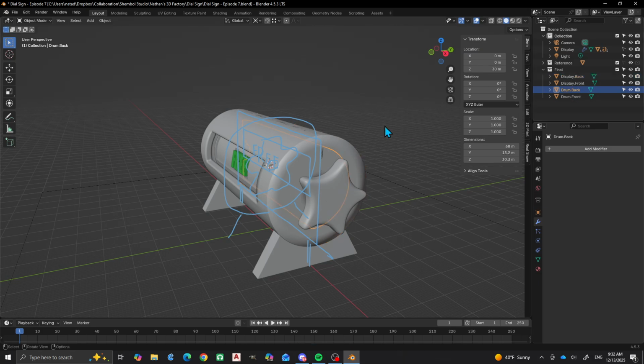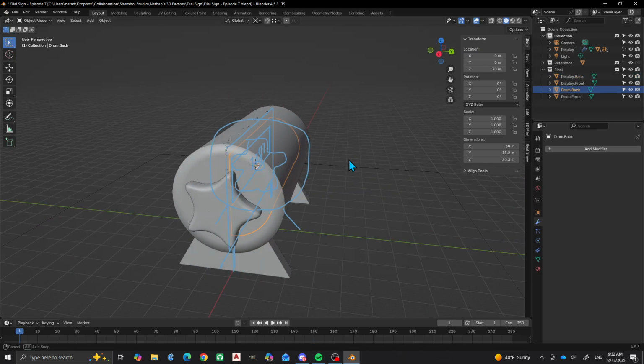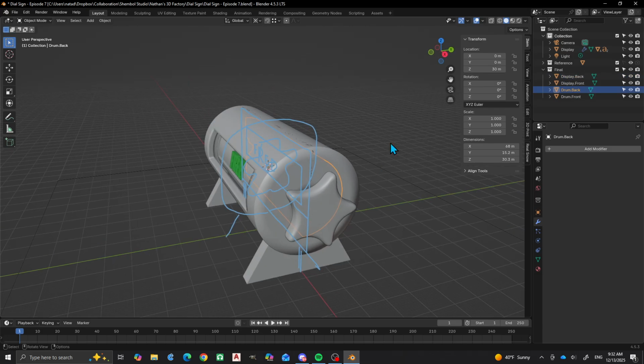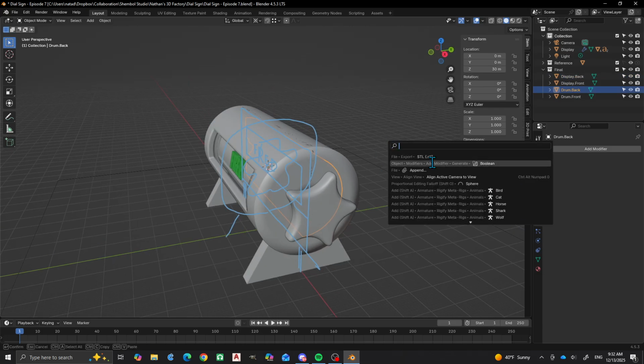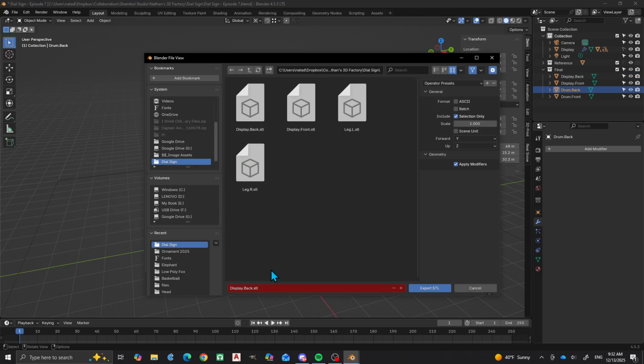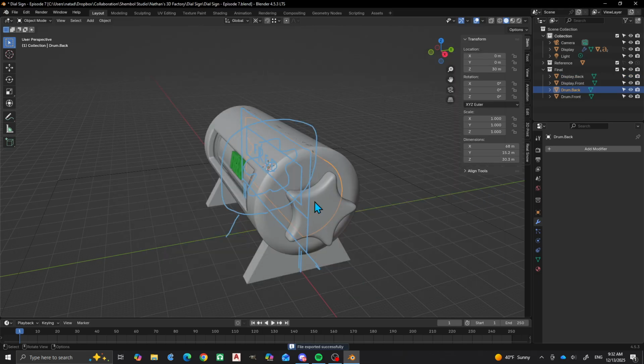Then we'll do the same here. Drum.back. Okay. Okay, let's see. Then drum.front.